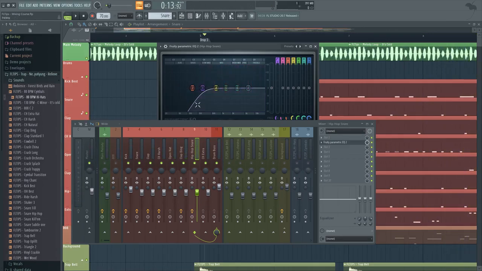Alright, so we cut a little bit of the bass, about -6 dB. It already makes it way cleaner and at the same time powerful.